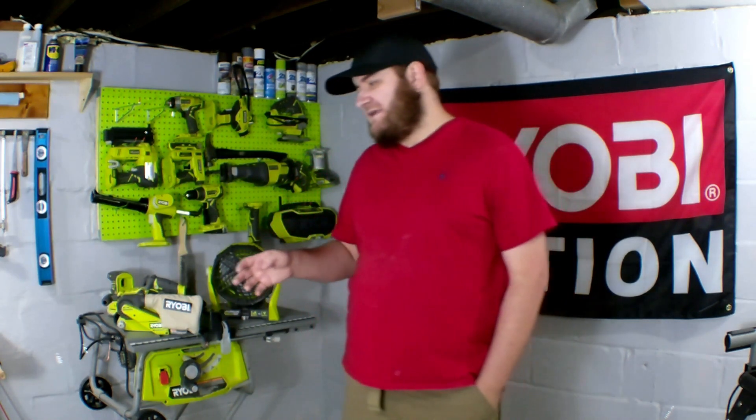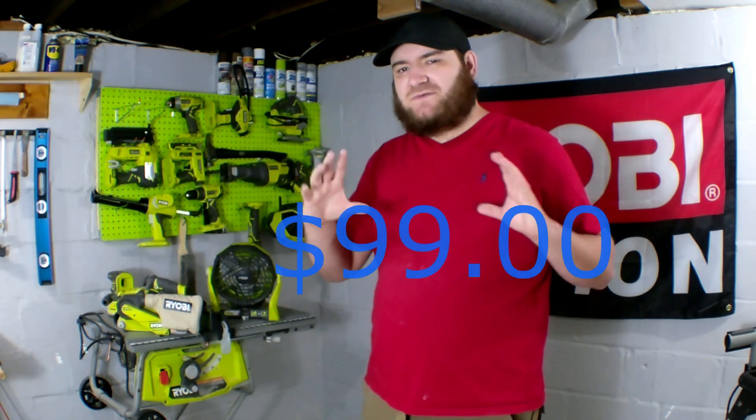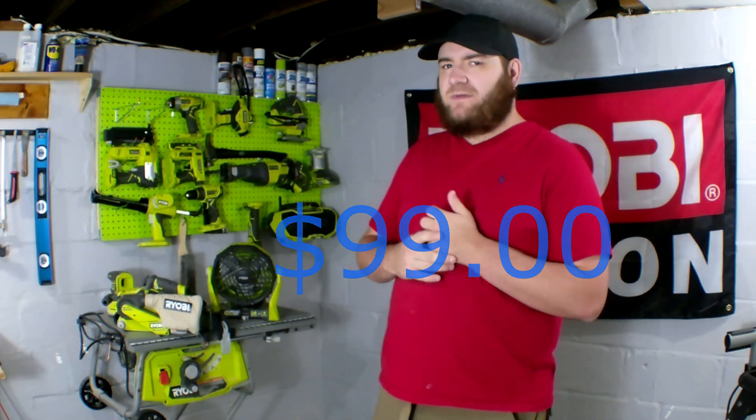Sometimes I'll chuck it up in my vice and use it as a stationary sander, which I've shown in another video — that's a really cool use. It's got a lot of purposes. I'll put the current price on screen; you can get them at Home Depot. I tend to buy from Home Depot since it's close and I usually need tools right away. But if you're building up your tool collection, definitely check out Direct Tools as a good option too.